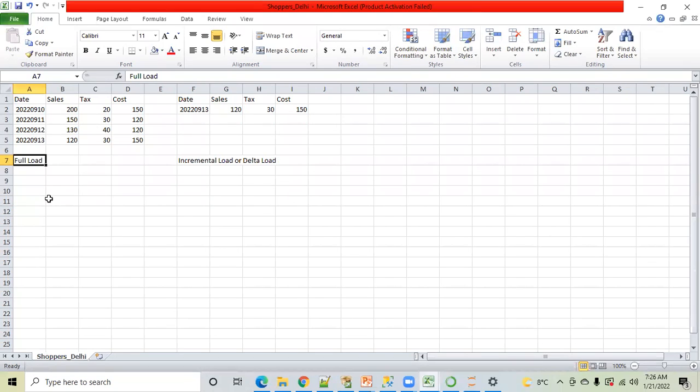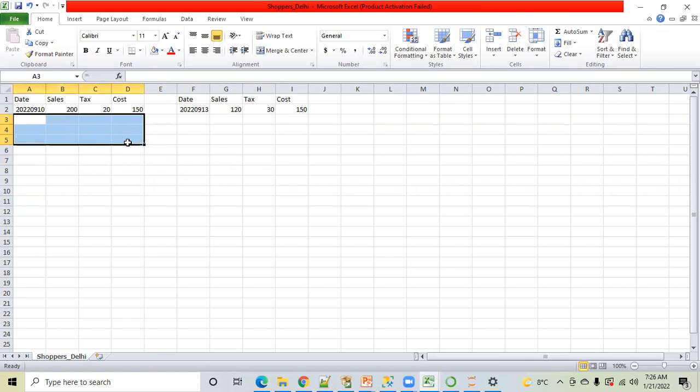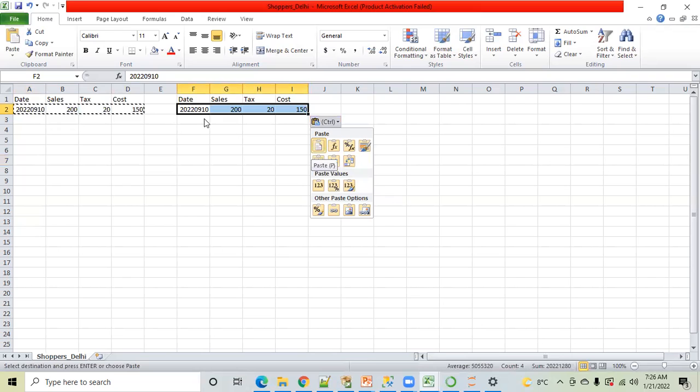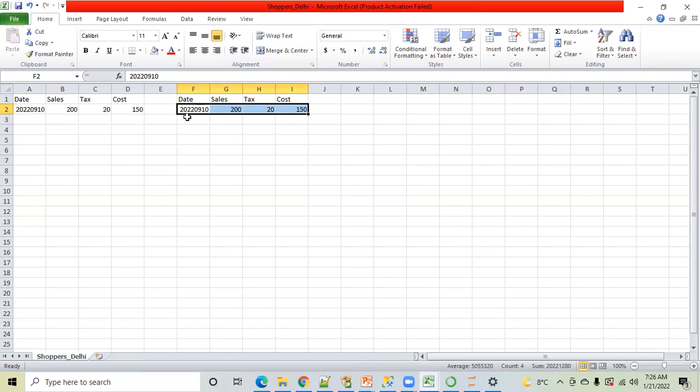Not understood? Shall I repeat? Okay, I will repeat this. See, suppose I have two managers, manager 1 and manager 2. Let me delete this entire thing and start from scratch once again. I have hired two managers, and I'm showing you an example. On 10th of September, manager 1 has sent me this data, and the second manager is also following. The 10th of September project has started, and he has sent me this data.